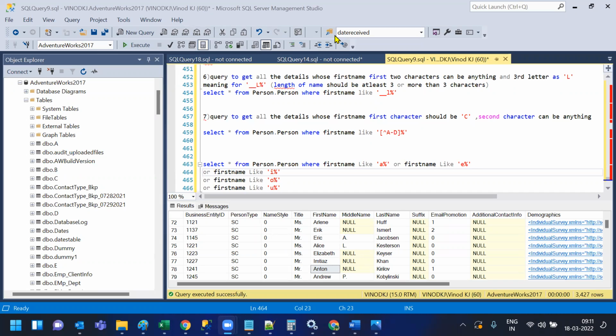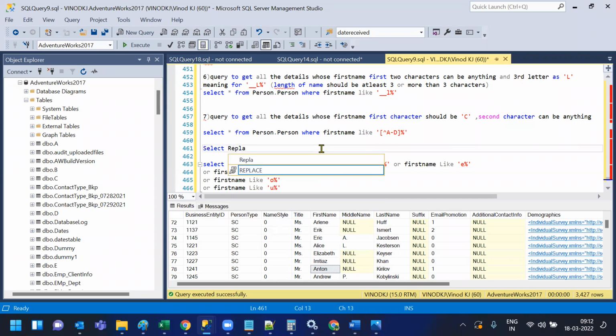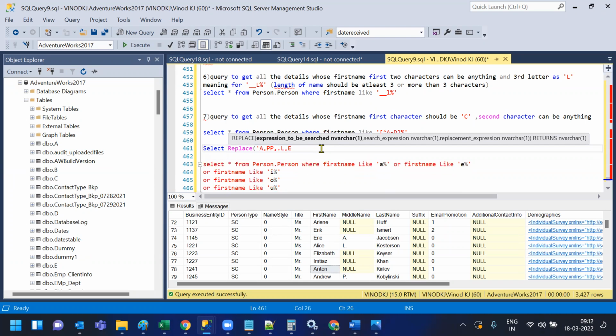But it did not work, sir. Yesterday I tried with that, but it's showing some error. I'll write it. Let's see whether it will show an error or not. So, select. I'll directly take the keyword instead of a variable.